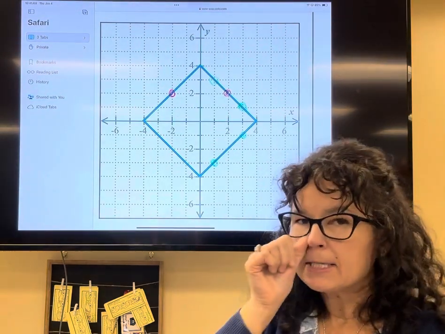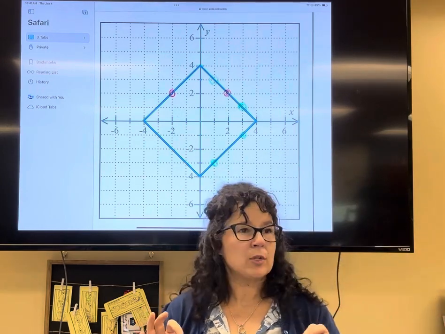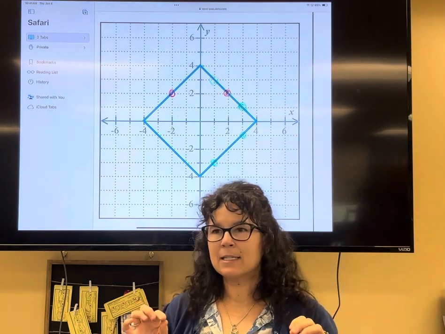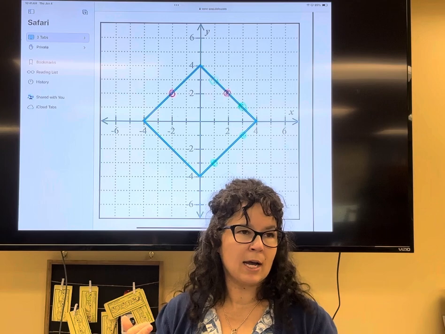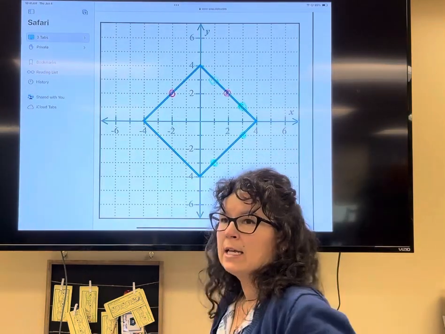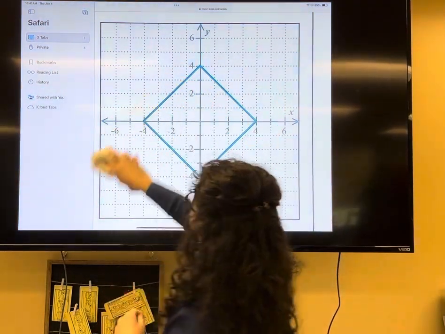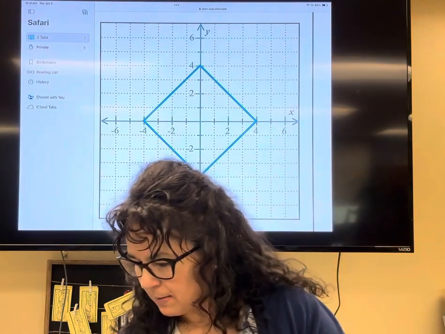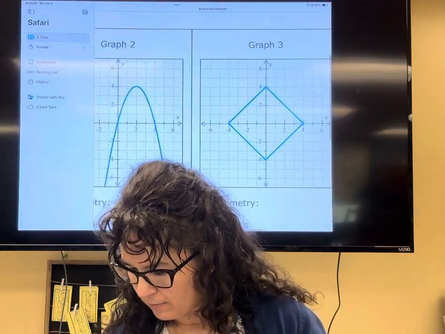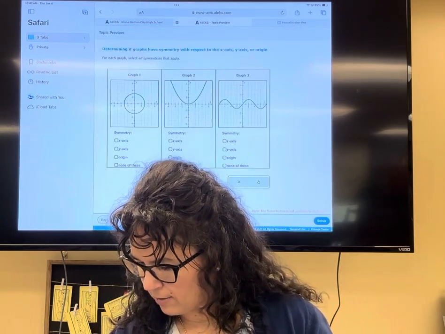The one that is a little bit more challenging to understand is symmetry to the origin. It's basically folding across the x and the y. The way I like to describe it is you can take any given point and jump across the x-axis and then the y-axis, and it matches up. This particular one is symmetrical to the origin as well, but I'm gonna pick a different graph just to illustrate that.